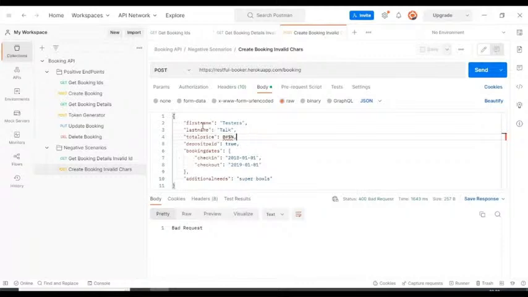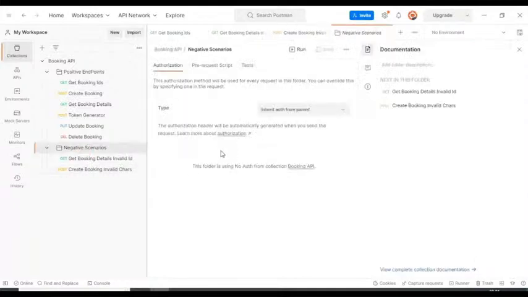For example, if there is any restriction, like the first name should contain 10 characters, in that case you can pass 10 characters or more than 10 characters, and also you can enter special characters in that particular field, and also you can specify spaces in between the strings and check it. So these are the other set of negative scenarios which you can test if this particular API is implemented with the proper restrictions for the fields. So that's all about the negative scenario creation in the negative scenarios folder.